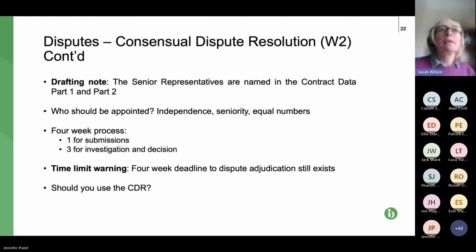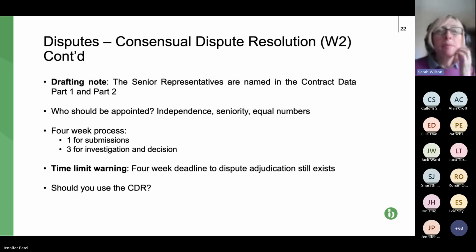So there's all sorts, but the idea is that the senior reps from each party at some point come together and try and reach some consensus. They don't need to agree everything, but they might be able to agree something. So for example, if it's a compensation event, they might agree, yes, it's a compensation event, but no, we can't agree the quantum. Or yes, it's a compensation event and we can agree it's 3 weeks delay, so 3 weeks extra time, but we can't agree the rest. So it's very, very flexible.